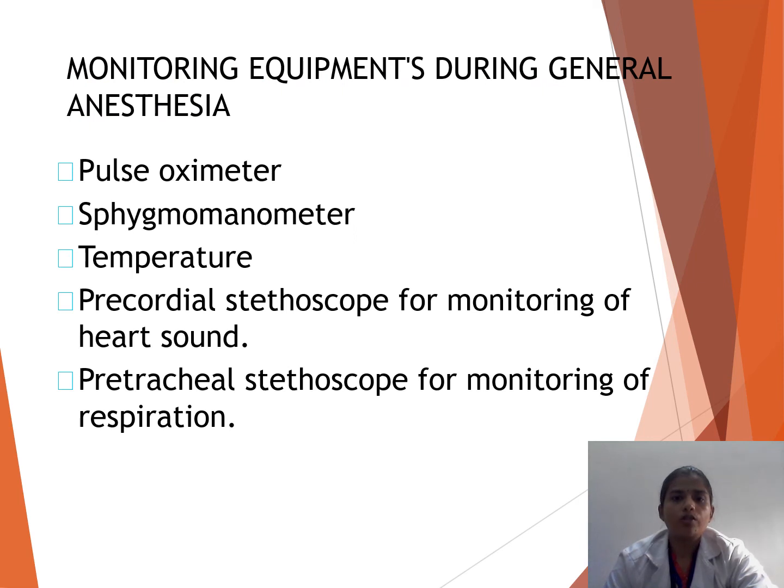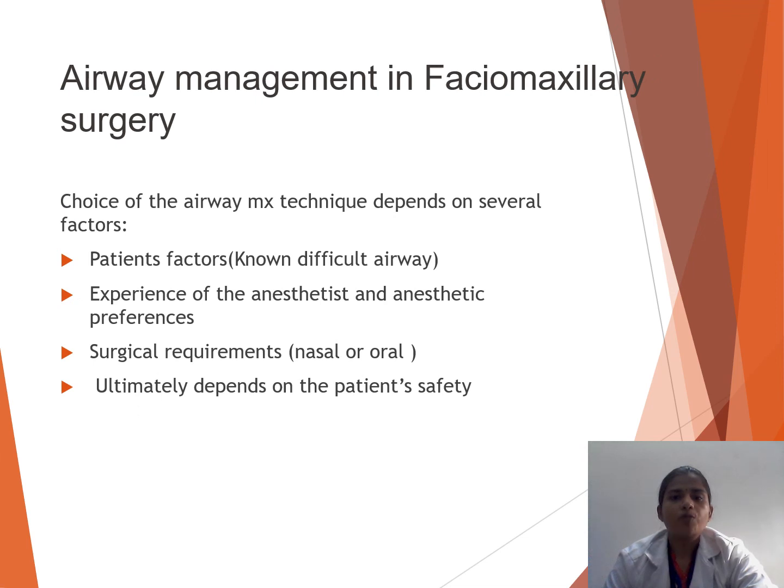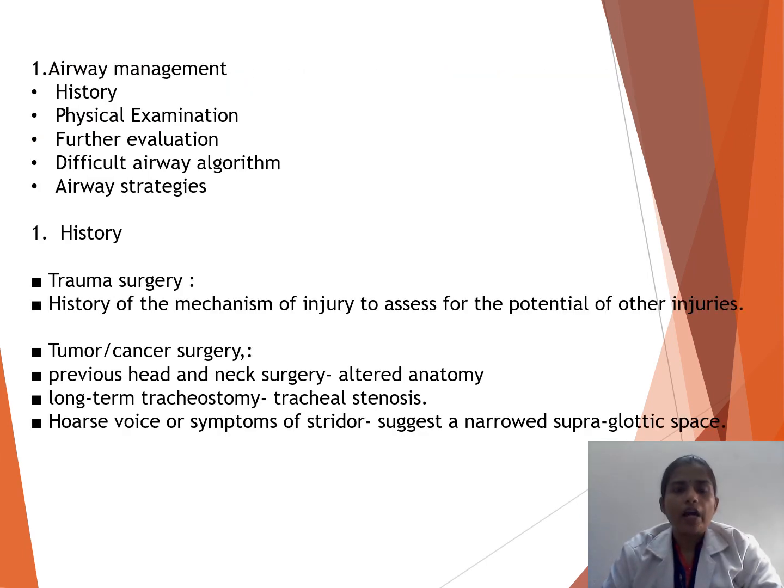Monitoring equipment during general anesthesia: pulse oximeter, sphygmomanometer, temperature, precordial stethoscope for monitoring heart sounds, and pretracheal stethoscope for monitoring respiration. Airway management in facial-maxillary surgery. Choice of airway management technique depends on several factors: patient factors, known difficult airway, experience of the anesthetist and anesthetist preferences, surgical requirements, nasal or oral. Ultimately it depends on the patient's safety.